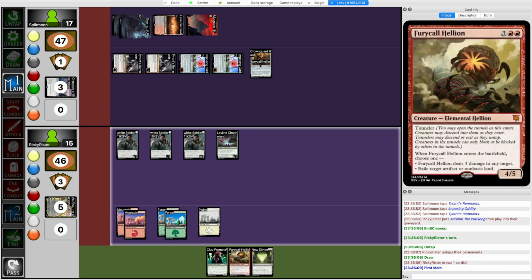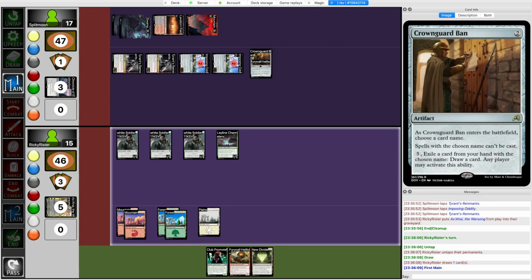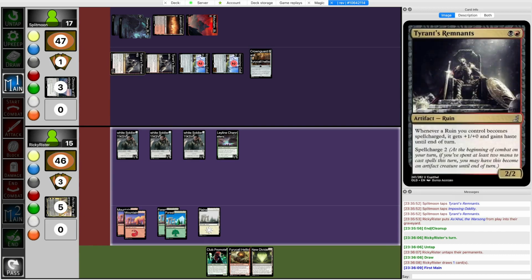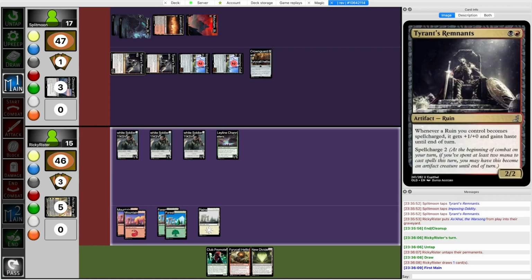Actually, how much mana do I have? 7? That's still not enough for a Club Promoter plus Crown Guard ban. I mean, Club Promoter plus Fury Call Helion. I mean, Club Promoter does block Tyrant's Remnants. So these guys can move the counters to the Tyrant's Remnants.